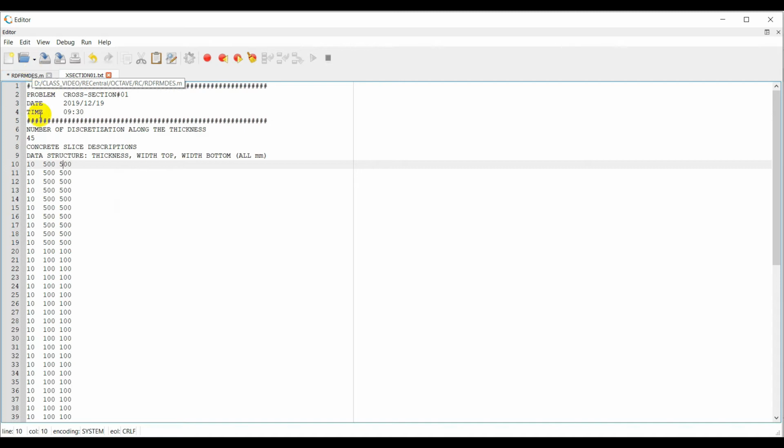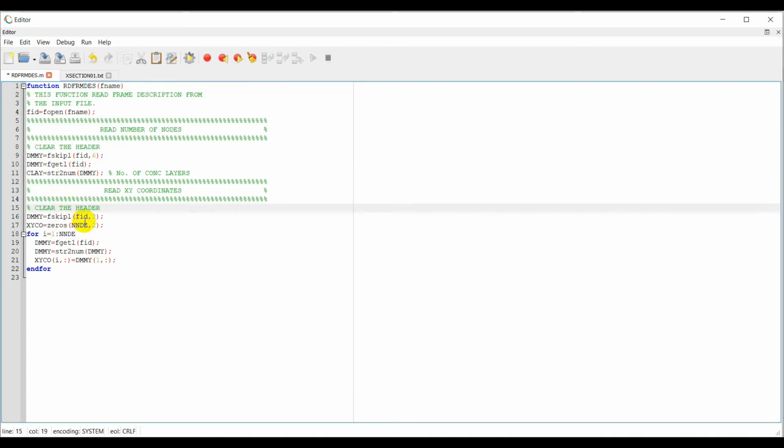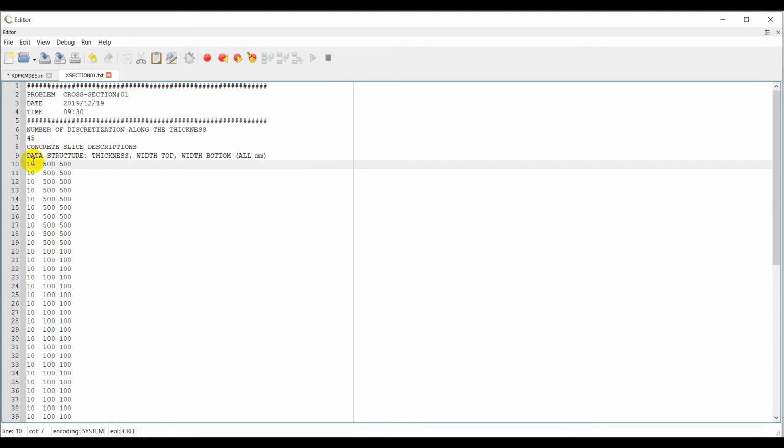So 1, 2 skip. All right, I need 2 skips. Okay, that is good. XY coordinates, well, not bad. XY co, okay, not bad. You can use this. What do we have? 500, 500. Okay.